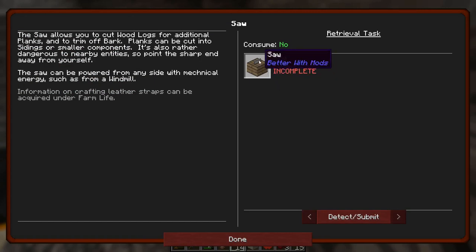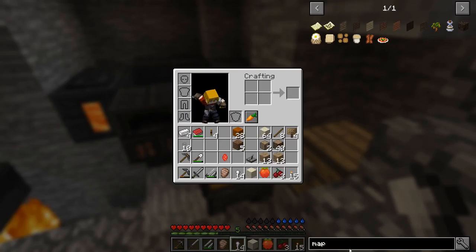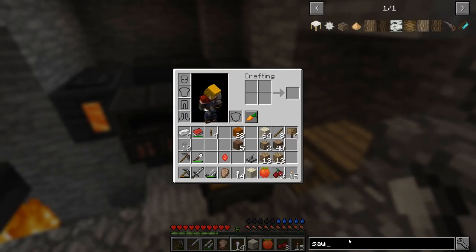A saw. Cut logs for additional planks and trim up or cut the siding or something. Sharpen away from yourself. The saw can be buried from enemies. Energy switches for moving. Okay. Sweet. Okay, that sounds cool. Saw.